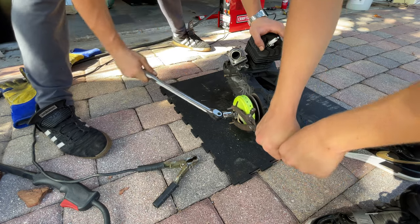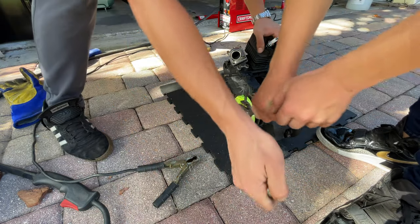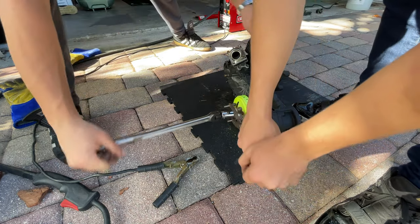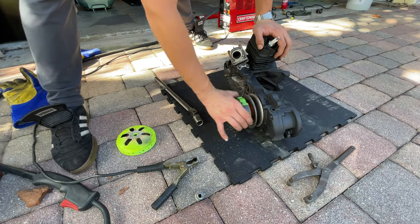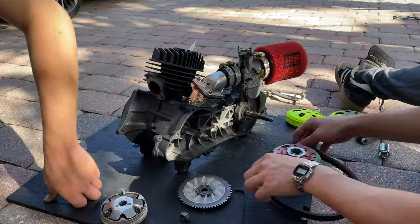Damn, man, it gets hotter and hotter. Is the whole entire thing hot? Yeah, touch the socket. No, I don't want to touch it. It's going to burn my hand. Okay, it's coming. Holy crap, man. Woo! Hell yeah, now we gotta clean that baby.